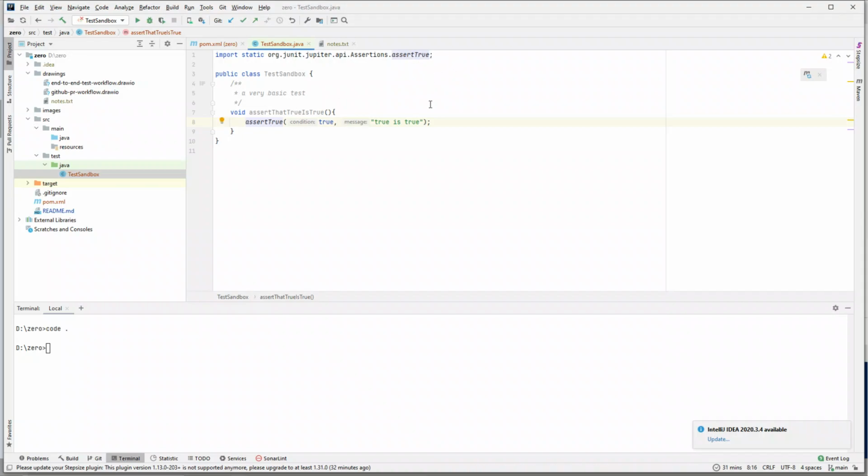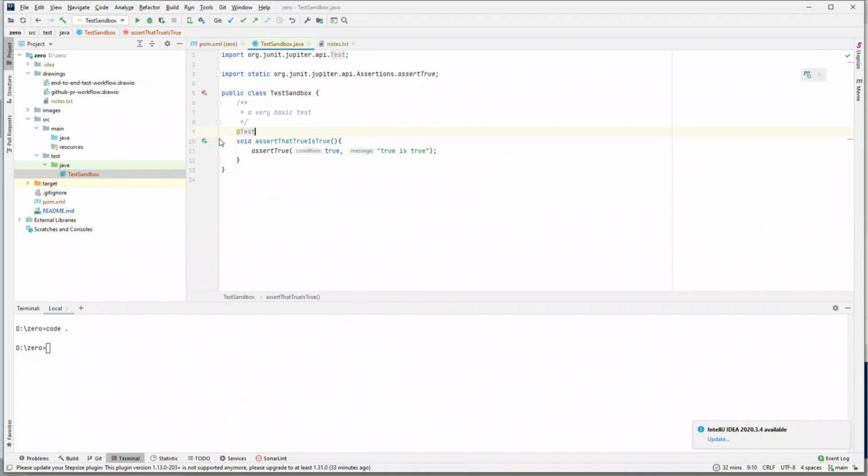Maybe one more thing which I want to briefly touch upon is, in general, whenever I'm importing static methods, I like to have class.methodName, but assertions are the only exception where I don't mention the class name, because we know that we're using JUnit, and then it's just implied that it's coming from JUnit. So that's our first test. I still cannot run it. So if I add @Test, I should be able to now run this test. And let's see.